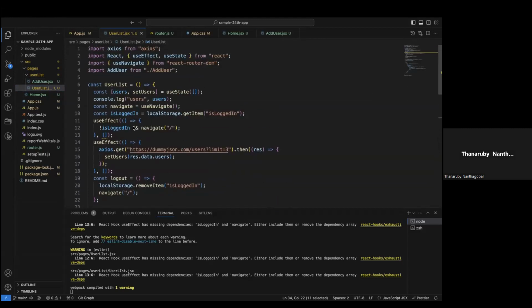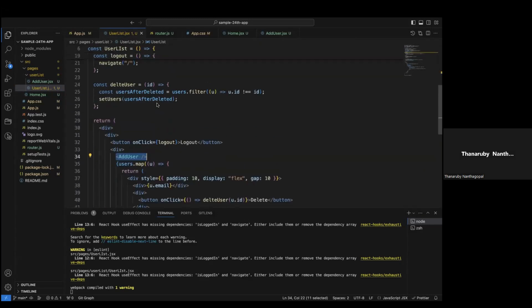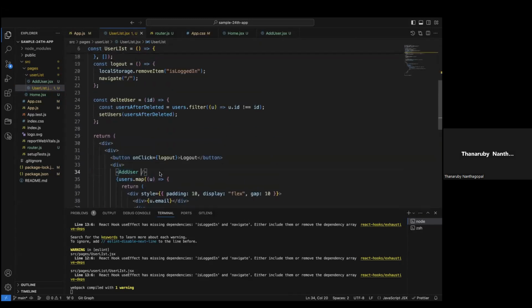So I can pass these variable and function values to my child component, so that I can access those values from my child component.